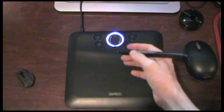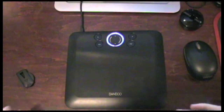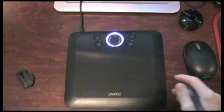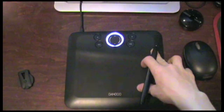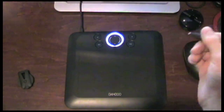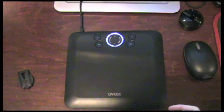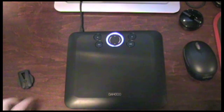So I have lots of space to work with, and you can even map it so that it's only to a specific area of the monitor. So say you want this entire area for what you're working on, so you can make big motions, or you want to get really detailed and do these little tiny movements, then you can do that if you want, which is really nice.